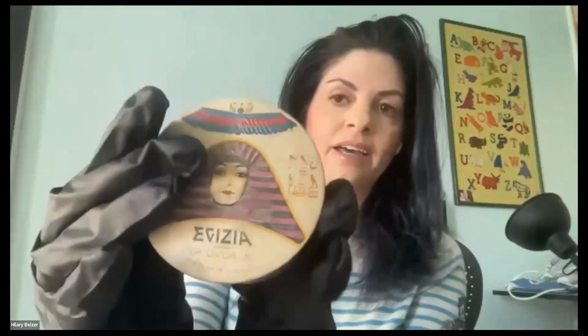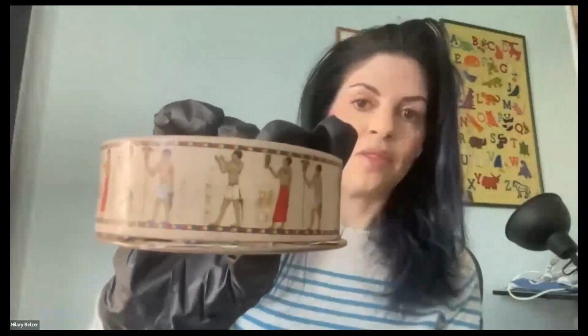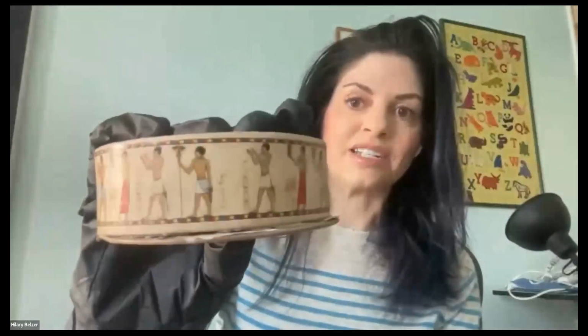And then a couple of powder boxes from the 30s. These are some of my favorite. We had this Egyptian inspired one. And I love it because not only is it very deco in the woman's face, how she's styled, but it has all of these figures going all the way around the box, which is just a great touch and just really emblematic of the period.